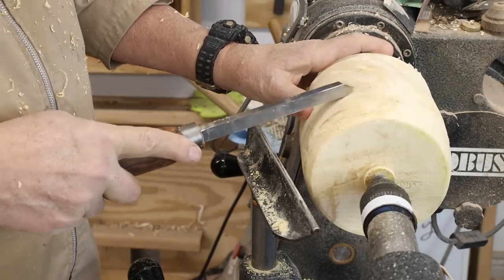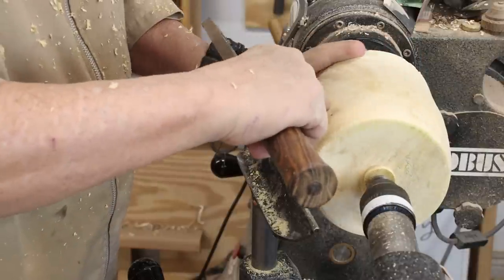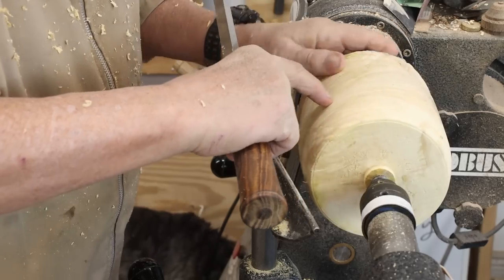Anyway, let me do a little bit more work on this. I have some cracks in here. There's one right there. I'm not sure how far down these go.